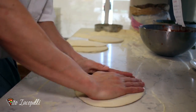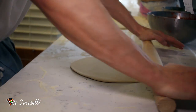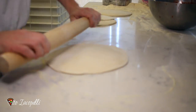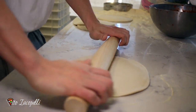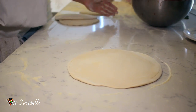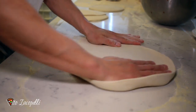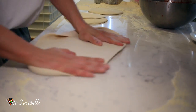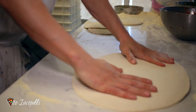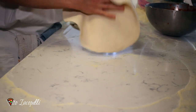So now I'll just start to do it with the hands, and now I gotta touch the middle to make it nice and big. Now remember, this dough is only for freestyle. We're not gonna eat the dough. So see, it's almost ready. I'm gonna do it this way with the hands. And it's ready now. So there, right here is about 12 inches. It's very tight, stretched. And now it's ready to go.